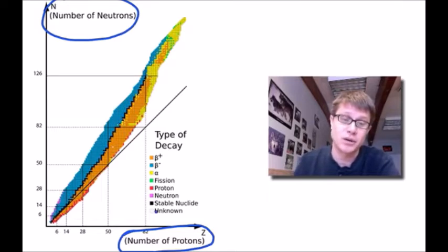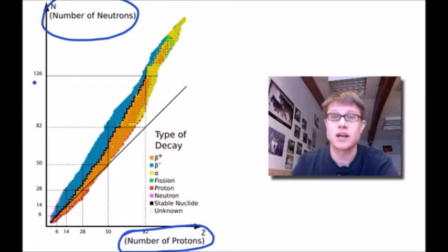As you get way up here with 82 protons, the perfect number of neutrons to have would be 126. What you find is that if an atom exists on either side of this perfect line right here, it's going to change its protons and neutrons, sometimes converting them, just to get back to that equal point, or that perfect ratio of neutrons to protons.